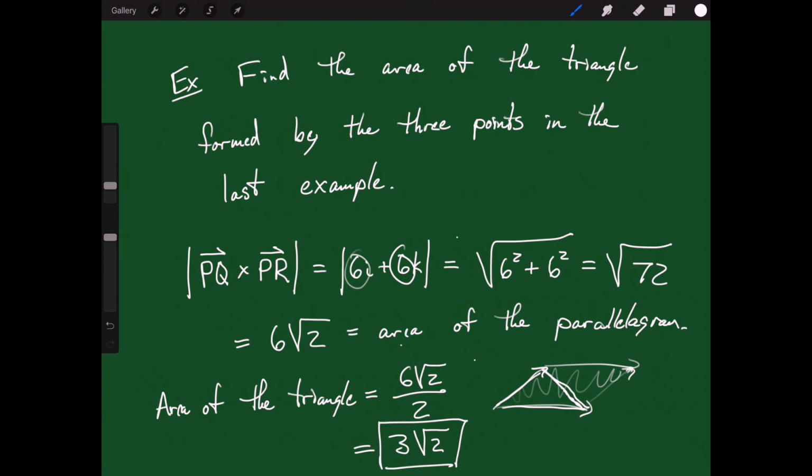So that's kind of cool. If you take the cross product of those two guys, not only does it give you this orthogonal vector to a plane, you can also use the magnitude to figure out the area inside of those 3 points. So all of those are very cool applications of the cross product, and they will be very helpful as we go forward. You're now ready to do some homework over cross products.